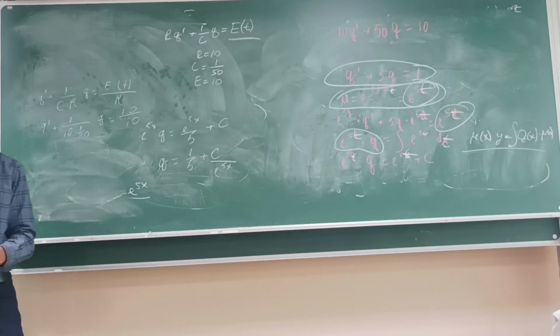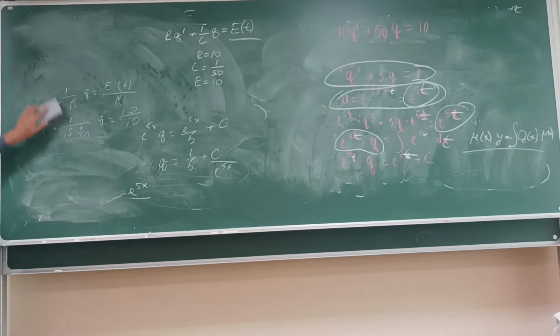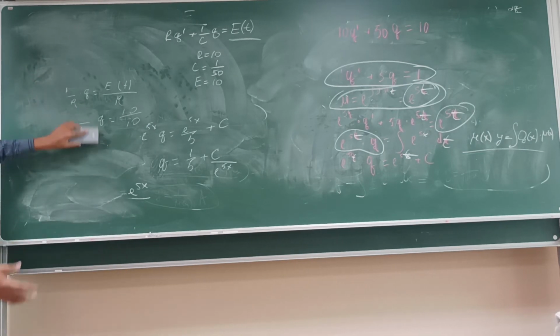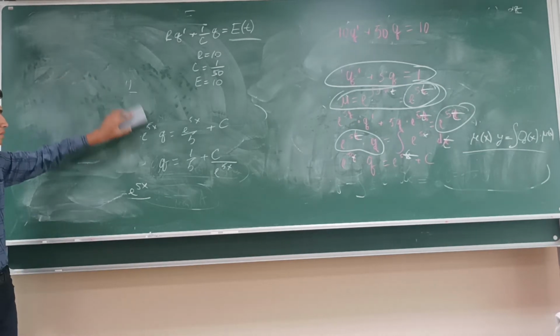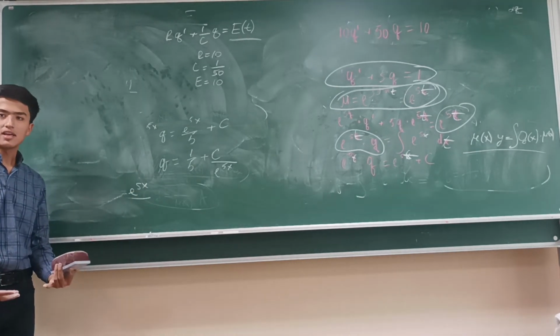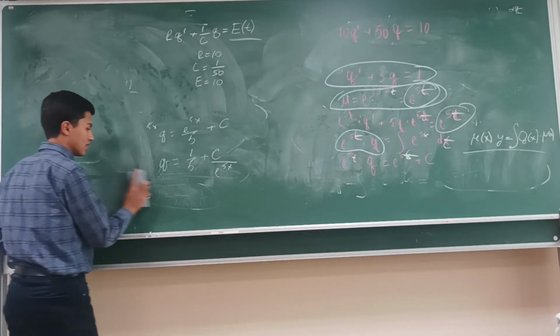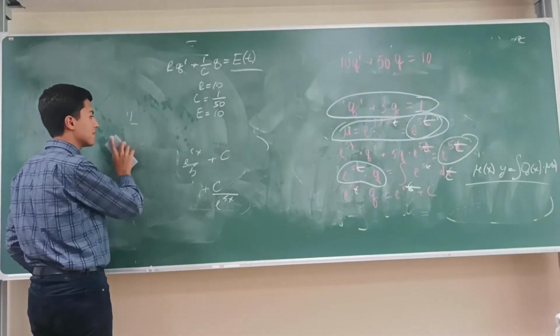Okay, listen. So I've told you that first order equations sometimes have two types: separable and non-separable. But not all non-separable equations are linear. Some of them may not be linear. How do we know it's linear? Okay, let's first see examples.